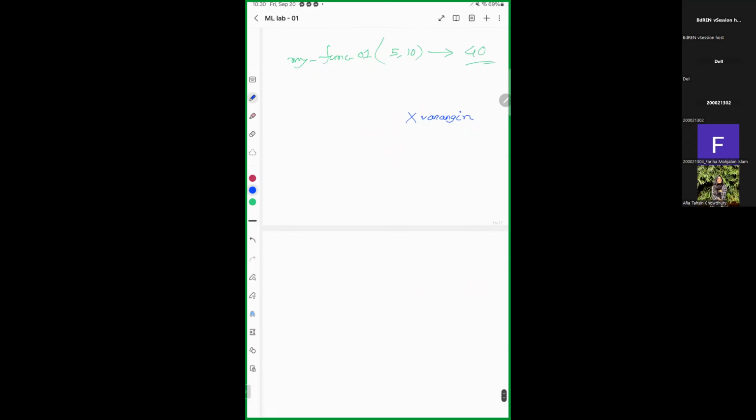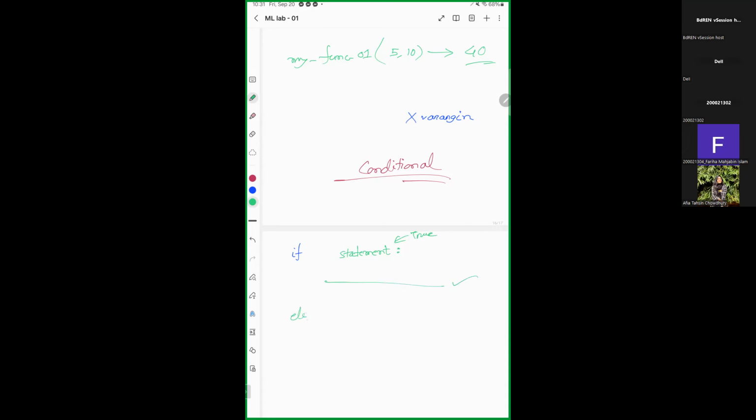Let's move on. Then you have conditional statements. This you already know, so I am just going to show you the syntax. The syntax is very simple. You will start with if, then a statement, then a colon. So if this statement is true, then whatever you have here is going to run. This is going to be executed.